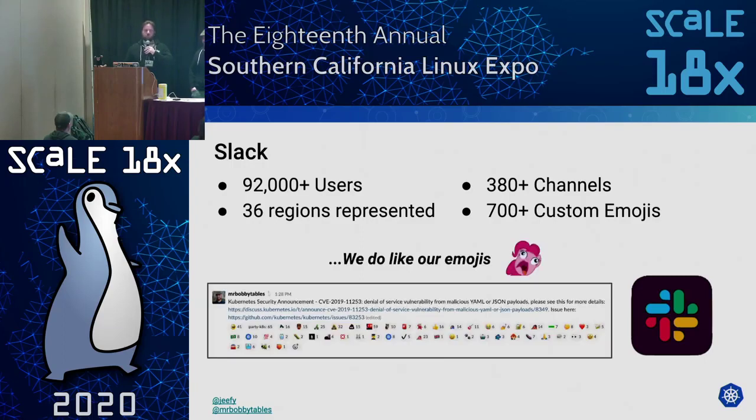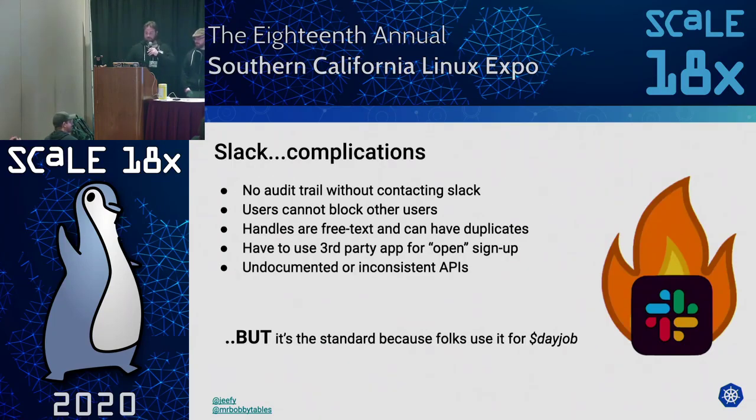So what do we do? Well, first, we create a whole lot of emojis because we need to vent our frustration somehow, and we need to express ourselves, and we do that through emojis. We have to, just get that done. So first, you add a lot of emojis. And then you cry a little bit because there are so many other problems when you're trying to deal with a 92,000 user community on Slack. How do you moderate that? How do you deal with that? Things like code of conduct issues, people that are spamming, it's painful.